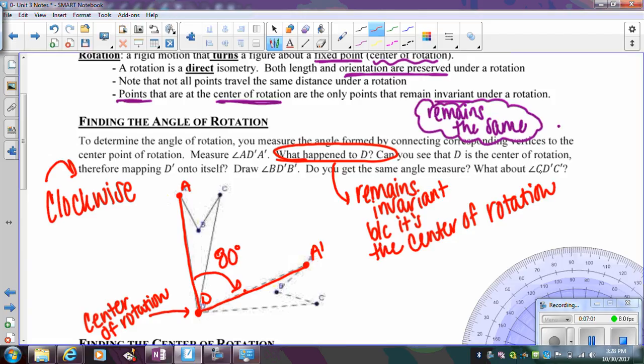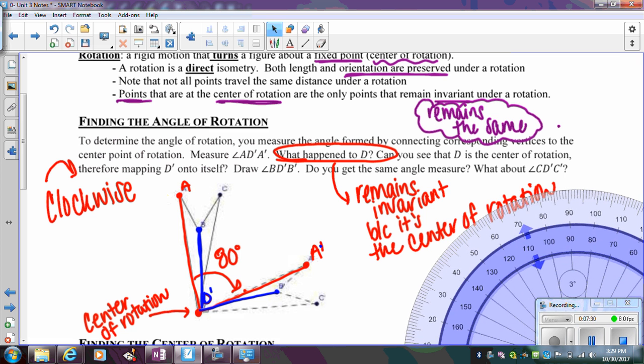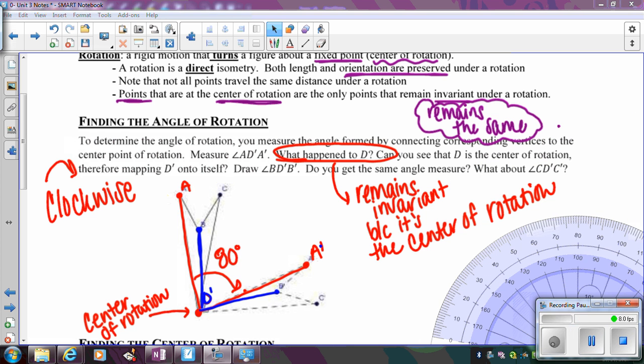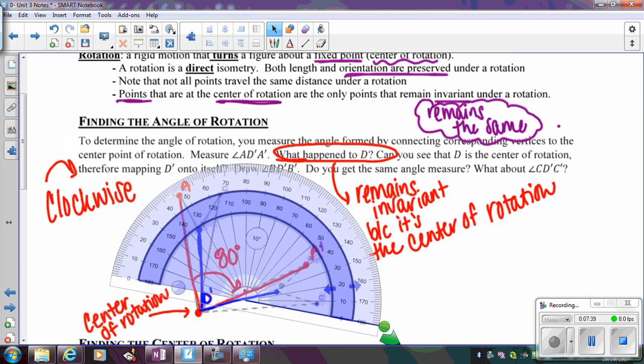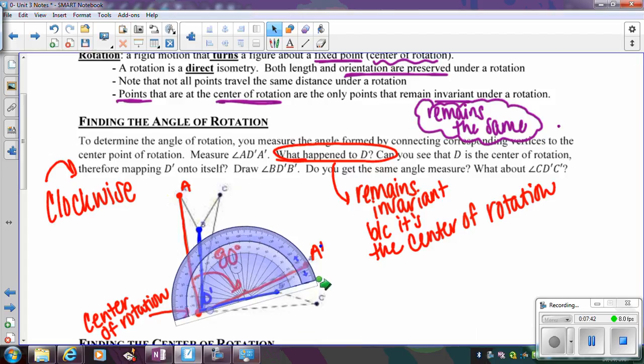And then the next part here says draw angle B, D prime, B prime. So let's go ahead and do those in a different color. So from B to D to B prime. So this actually we're referring to as D prime in the problem here. It doesn't really matter. D or D prime, it stays the same. So whatever you want to call it. So now if I want to go ahead and measure that angle, let me move this over. This thing is going to shrink a little here so that I can actually measure.